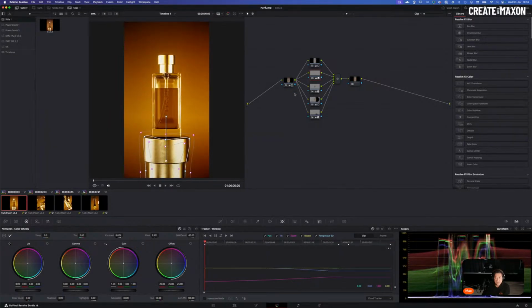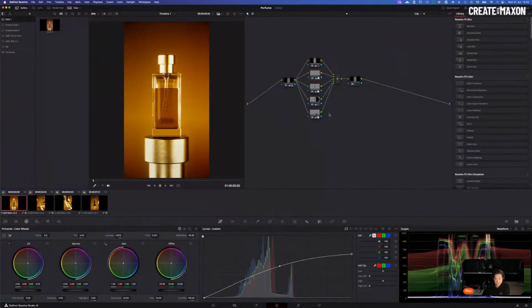Something like that. And what I did is that I reduced the highlight slightly, and I reduced the midtone detail, as well as reducing the saturation. And in this case, I use this saturation slider over here. So with that being said, I just want our eyes to be more stuck onto the perfume. Why? If you remember, I think we talked about this in the last couple of Create with Maxon sessions, especially when talking about MoGraph basics.